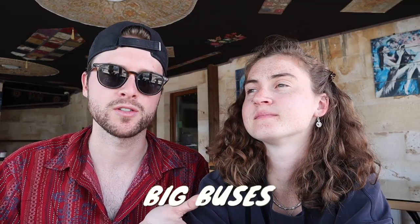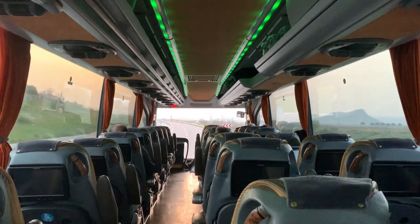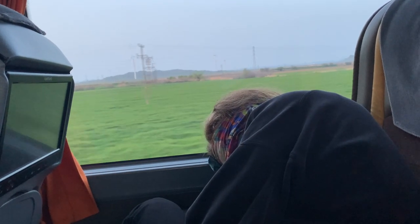Big buses are coach buses — no toilets, but really nice. They're usually for long trips, like night buses or daytime long-haul routes. We like to do them at night because then we save money on hotels — it's our bus slash hotel for the evening. The second type is the medium or mini bus, which is the city bus or shuttle for trips ranging from a 10-minute drive up to about four or five hours.